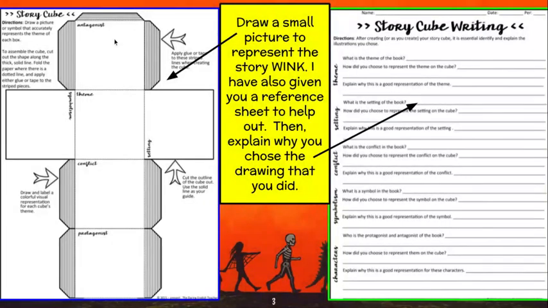So what you're going to do is draw a symbol or a picture. You want very few words in these boxes, if any at all. Like the antagonist, okay? The antagonist is Jimmy Jenkins, so what does he look like to you? What's a theme of the book? What's the setting, the conflict, the protagonist? Ross Malloy, okay, and symbolism. So you are going to draw some pictures in these boxes here and use some color.